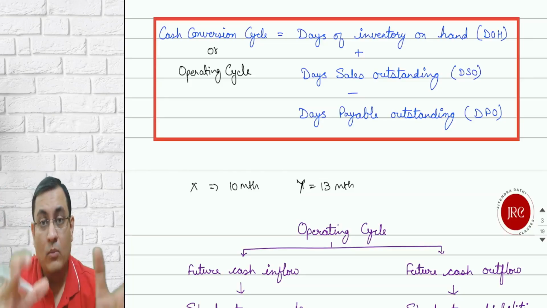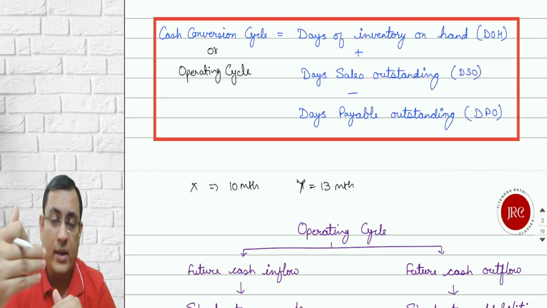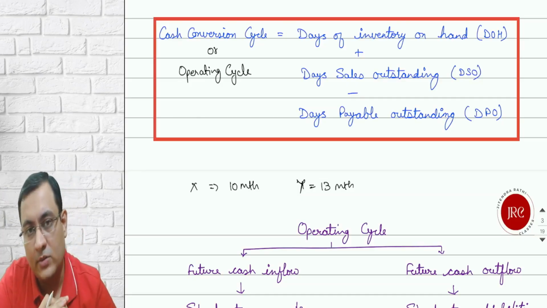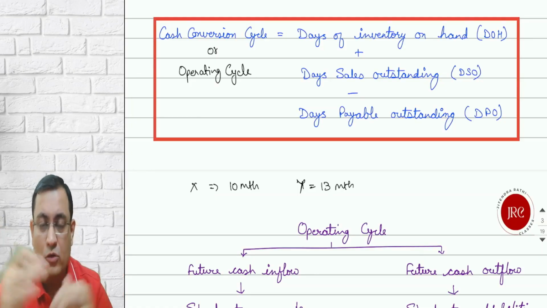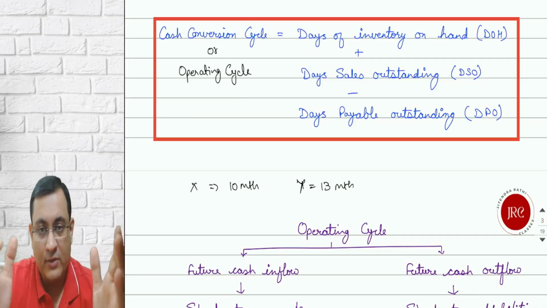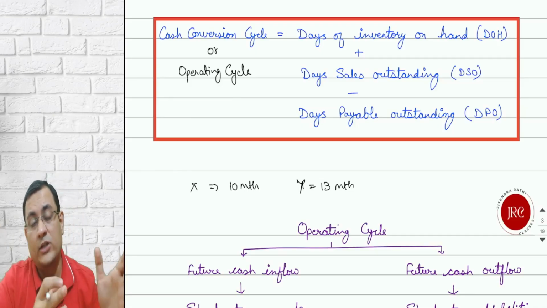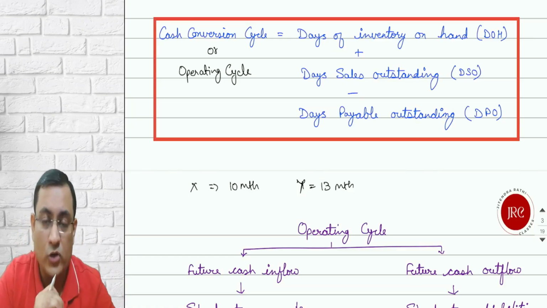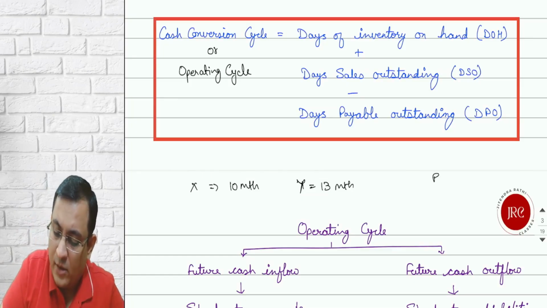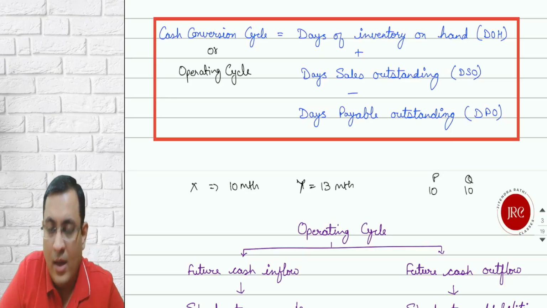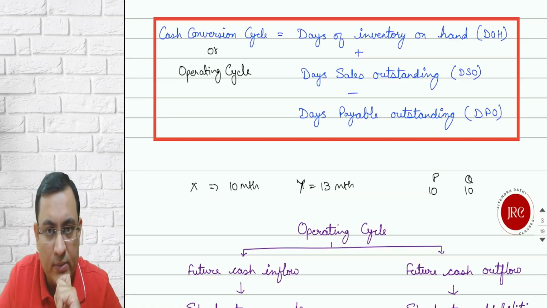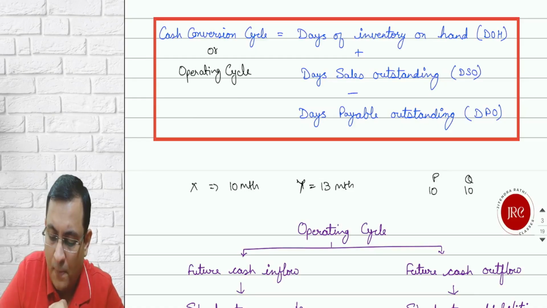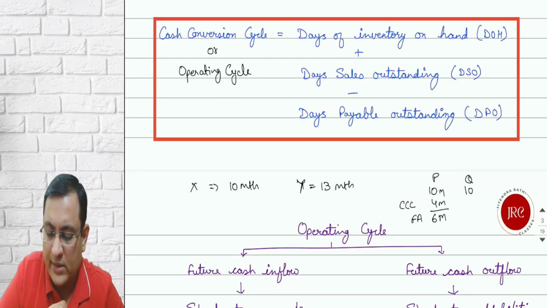Longer the operating cycle, more amount will be invested in your short-term assets, and the higher the amount invested in short-term assets, the lower will be the profitability of the business. Because let's take an example of two businesses, both started with a capital of let's say 10 million, and this will be utilized for either investing in fixed assets, machinery, which will do the production of goods, or inventory and receivables, your short-term assets. If there are two businesses P and Q, with 10 million each, and one machine is worth 2 million, and if P is investing 4 million in the operating cycle or cash conversion cycle, P will be left with 6 million for fixed assets, and this 6 million will be used for 3 machines, 3 plant and machinery.